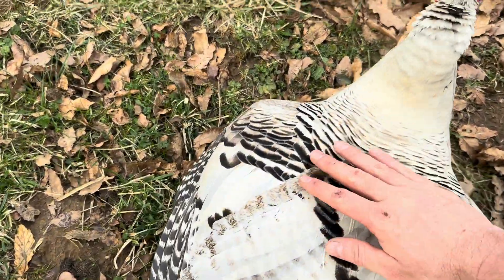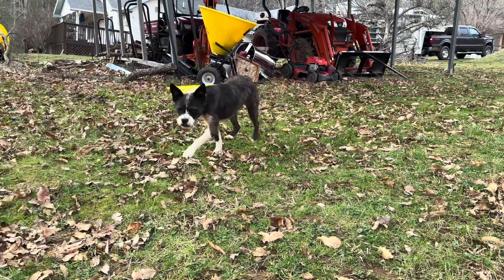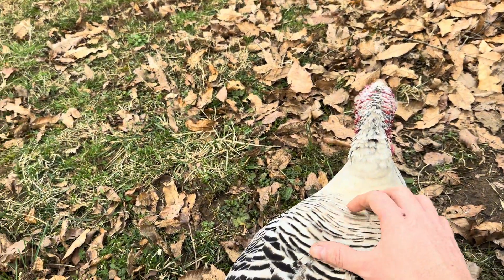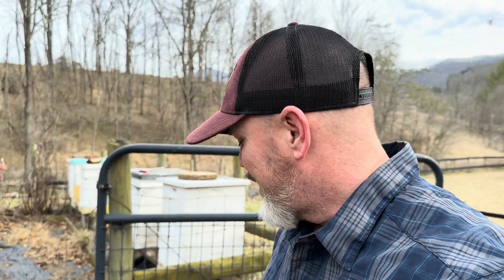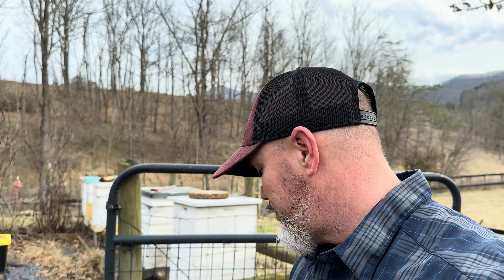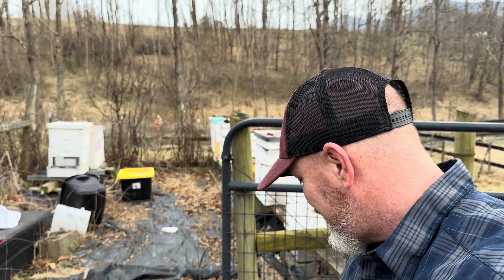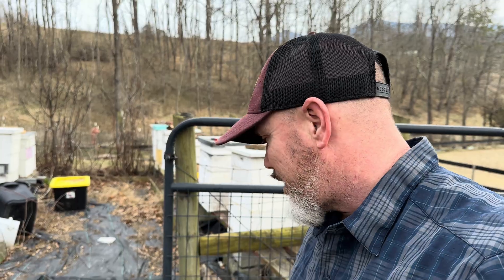Squeegee, come on — this is Squeegee the turkey, she likes to be petted. And Tally is our long-haired dog. I gotta shut this gate. It's turkey mating season and we've got a male turkey — Rambo — but we keep them separate. Squeegee is extra calm because it's mating season and she wants to lay some eggs and raise some babies again. I gotta move you, girl — I've got some beekeeping to do.